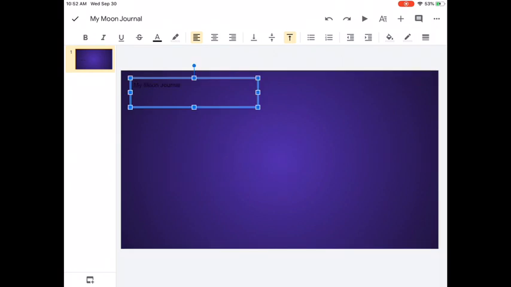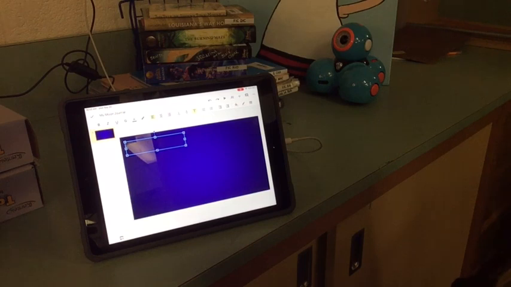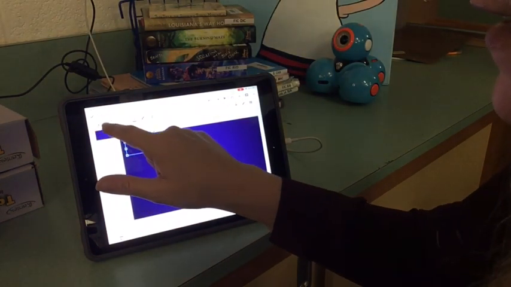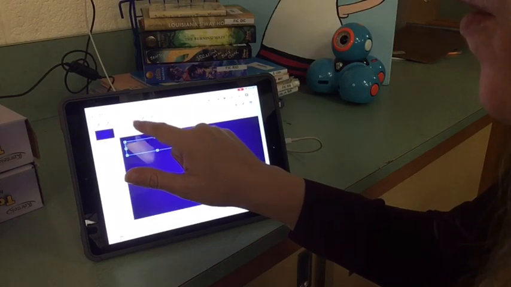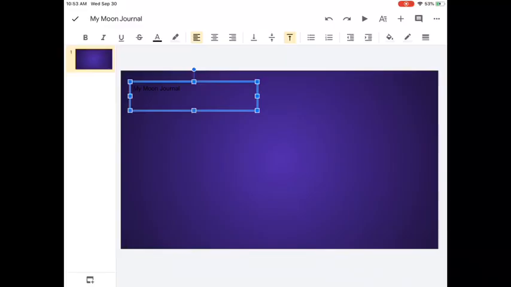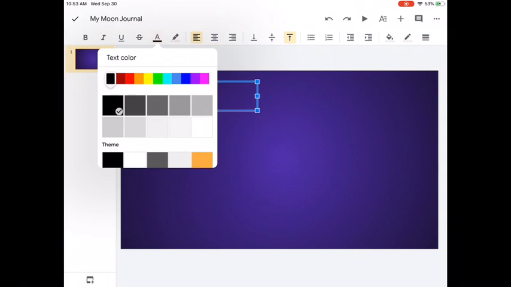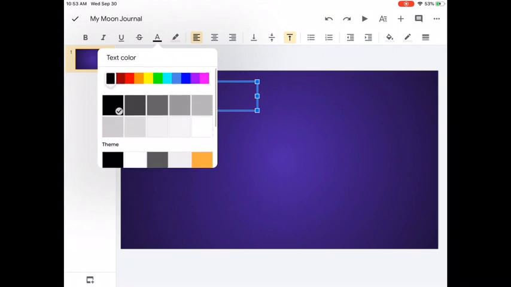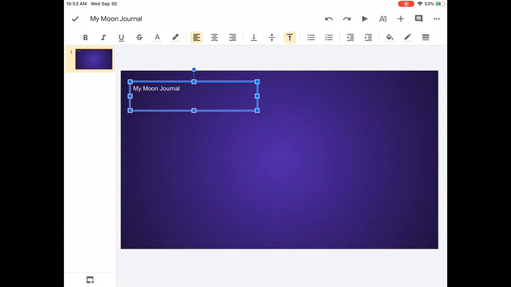But the words are very small and a little too dark to be read. Let's change that. To change the color of the text inside the text box, I'm going to go to the left-hand side here and press this A with the black color box underneath. That gives me a lot of options for colors. I'm going to choose a color that's going to stand out against the dark background. White would certainly stand out, but I might like yellow.